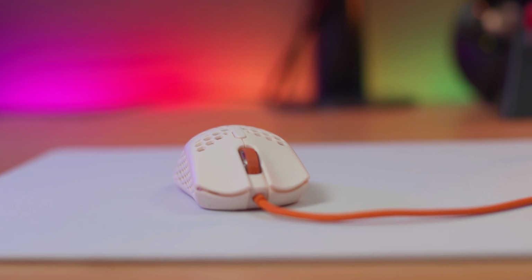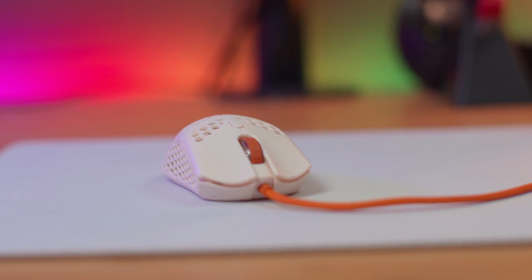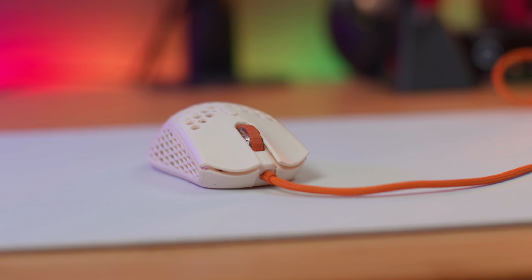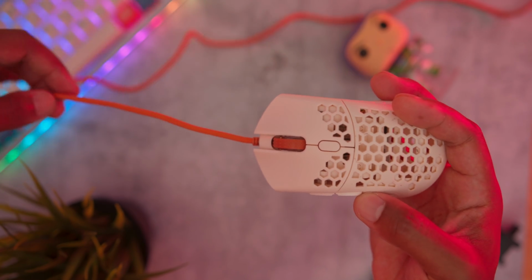It's rocking a 3360 sensor, and this thing has been super solid for me. I've been actually using it a lot lately, trying to get used to it, trying to see if I can actually use it as my main. It's also got that paracord-esque cord on there as well, and it is very similar to the Razer Vipers.